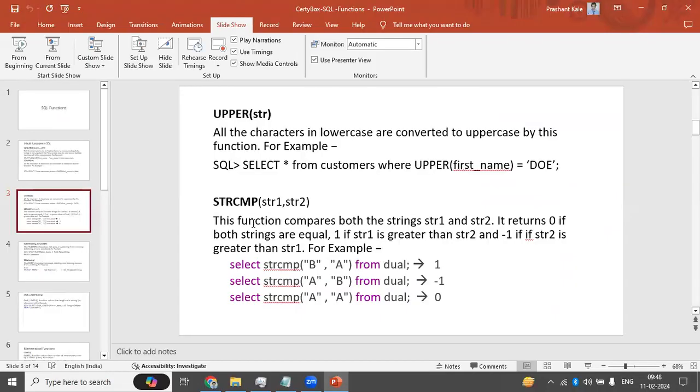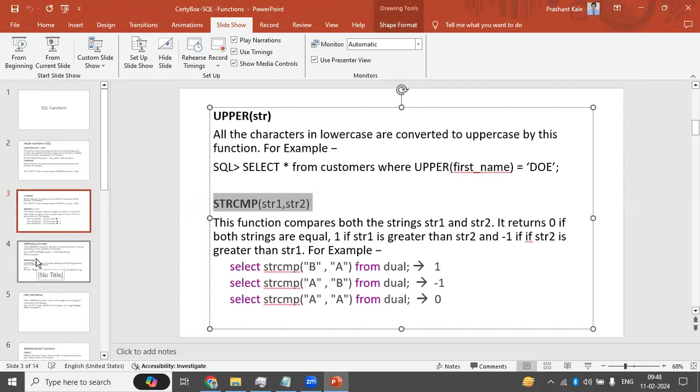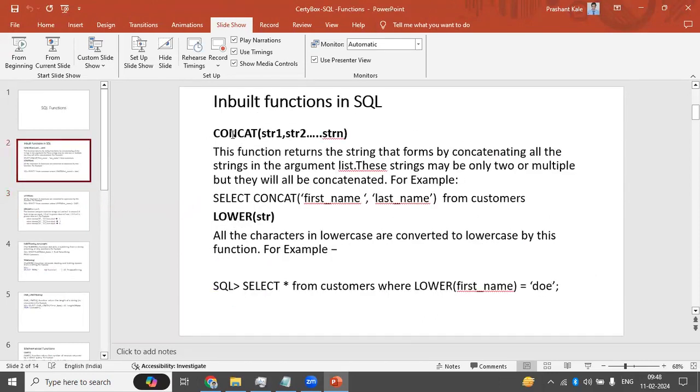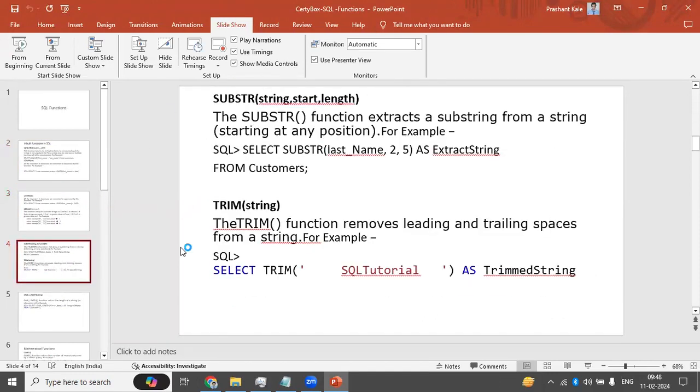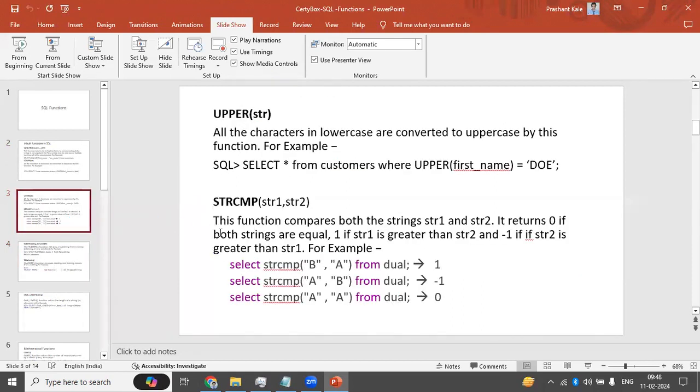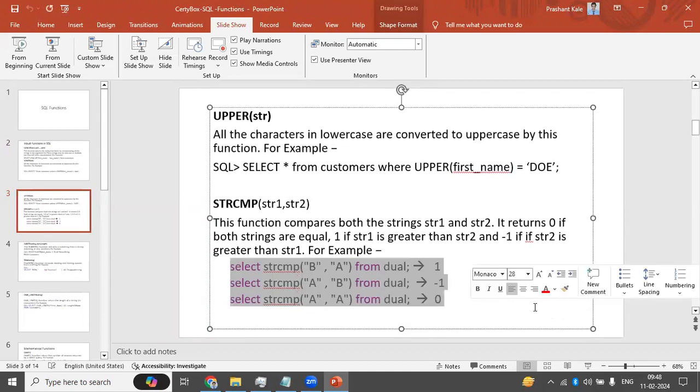Every database has different things, but whatever is not working, like concat and string compare, just remember these. Keep them in your notebook.